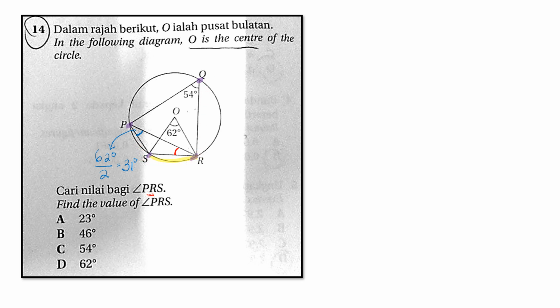So let me explain about a cyclic quadrilateral. What is the rule of a cyclic quadrilateral? If you have a circle and in this circle we have a quadrilateral, this makes it a cyclic quadrilateral. The rule of a cyclic quadrilateral states that the opposite angles of a cyclic quadrilateral have to sum up to 180 degrees. That's the rule. So that means that 54 and the opposite angle over here must sum up to 180.